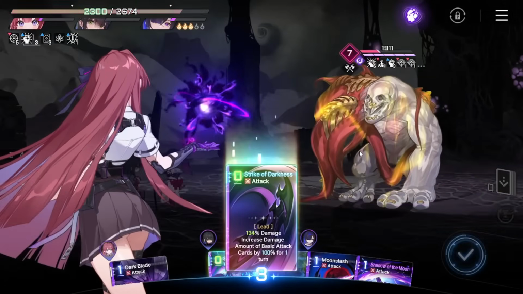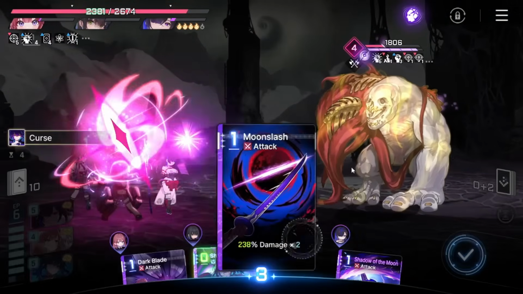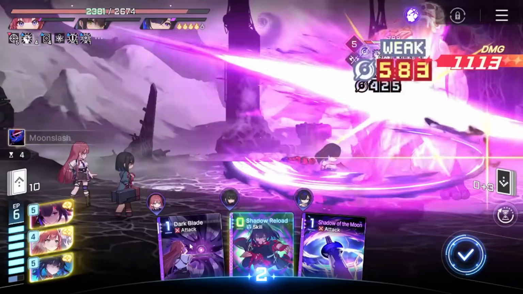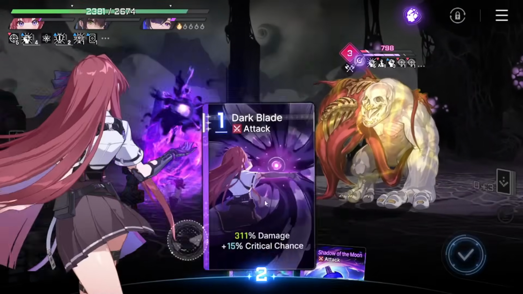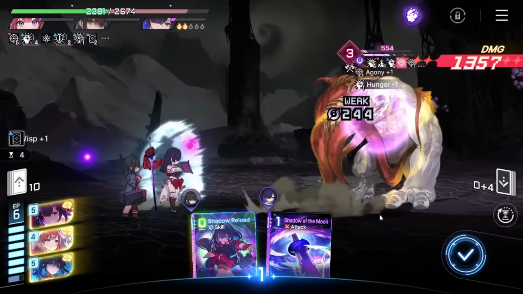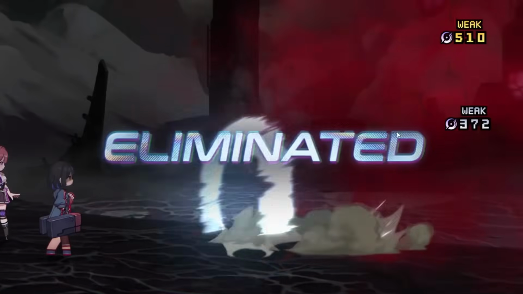I'm about to die. Wait, what? Okay, so I think I could kill it here. Yeah, you can see that Shadow of the Moon 2. Unfortunately, I can't show you the Shadow of the Moon Plus, but still it's a good executing ability.